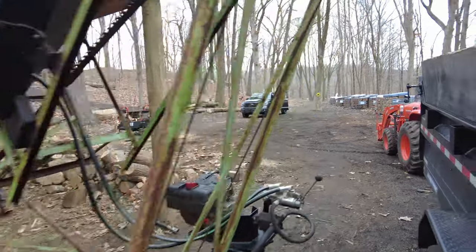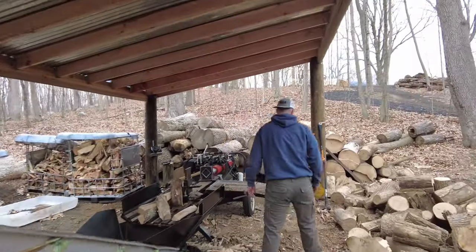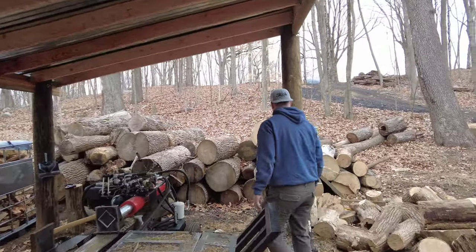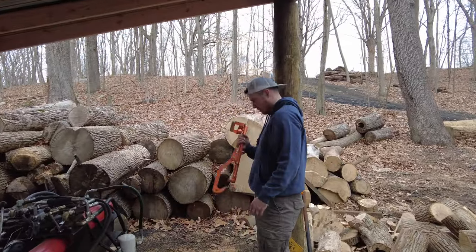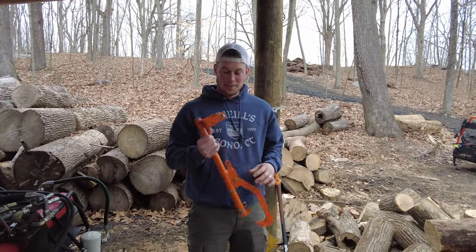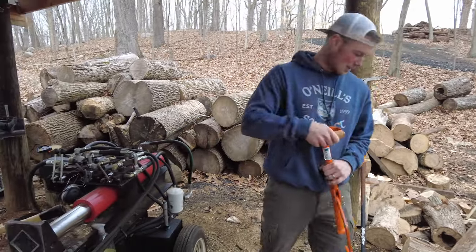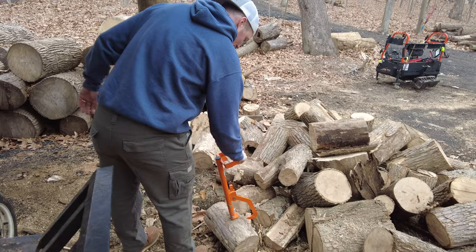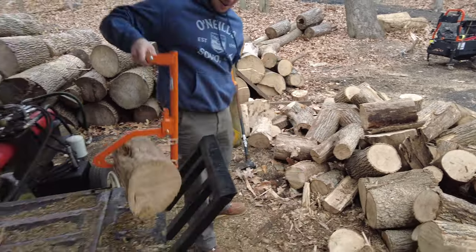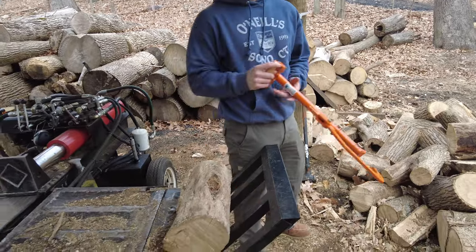And Justin, I wanted to get your input. What did you think of the Logox log carrier thing? This thing is unbelievable. My back doesn't hurt. I'm not dangerous holding that thing. It's as easy as bang, bang, on to the next one. Boom. Not messing up, not getting it caught on the log lift.